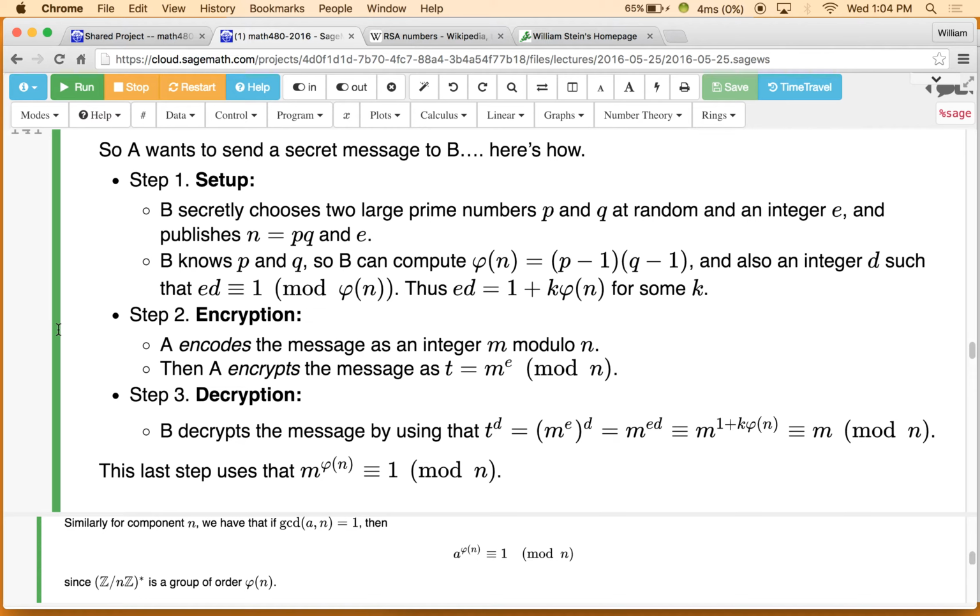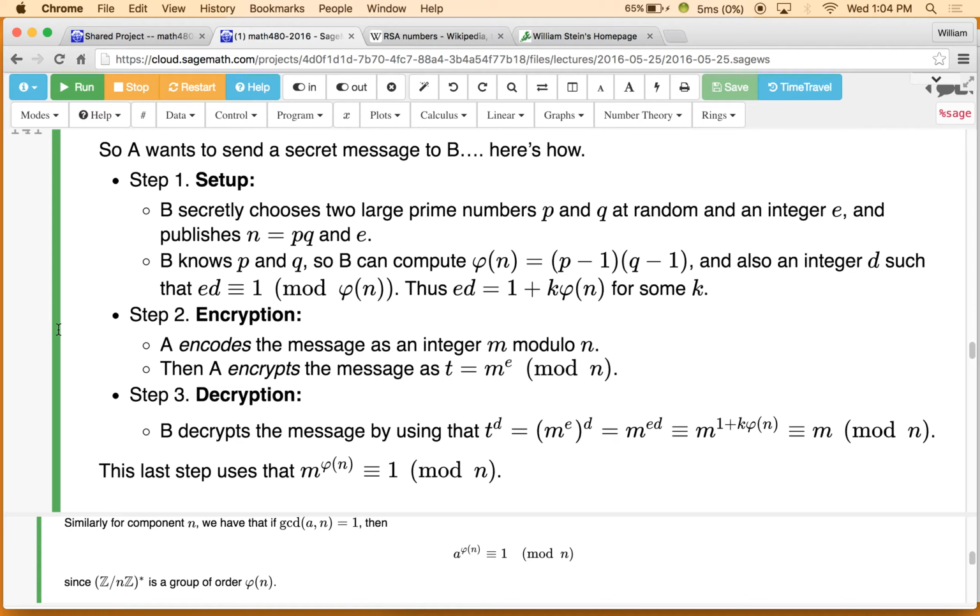and I'll show you a little code below that does that by taking a string and viewing it as a number in base 26. That's one way to do it. Then you encrypt the message as follows. You just take the message and raise it to the power of e modulo n. Remember, the only publicly available information is n and e. And so you do the only thing you possibly can with that publicly available information. That's the encrypted message right there.